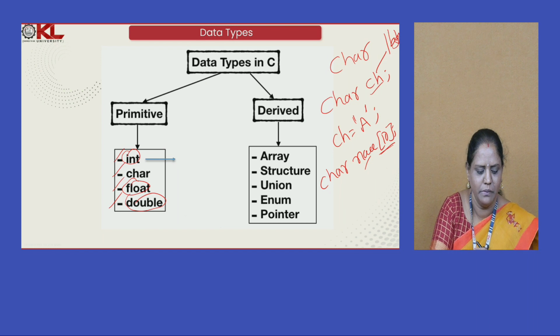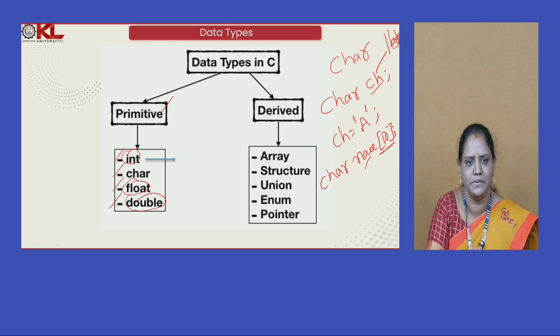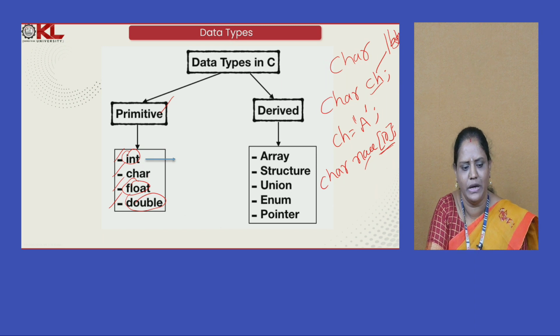So these are the basic data types in C language. The basic data types are int, char, float, and double. Of these, int, float, and double are used to store numeric values. Under numeric, int is used to store natural type of values, float and double are used to store fractional values, and the char data type is used to store alphabet type of values. So depending on your value, we have to select that particular data type.